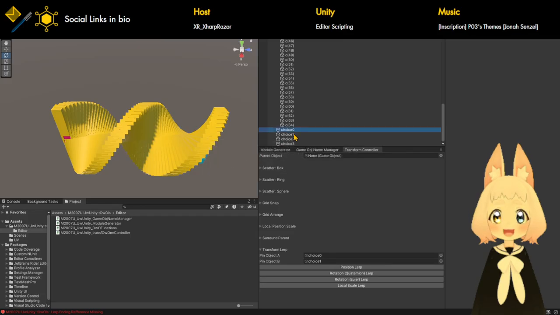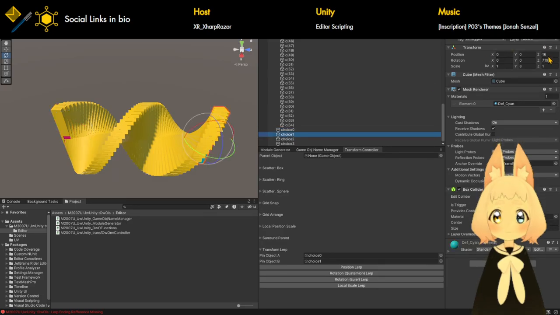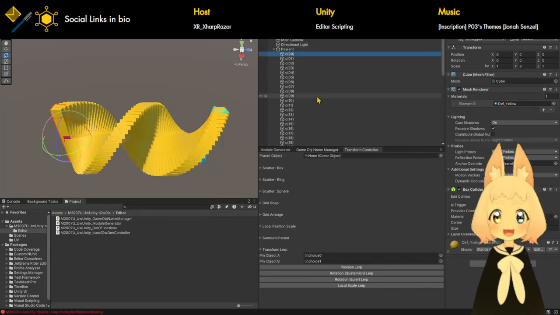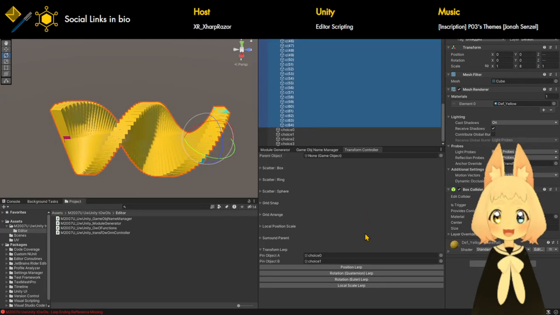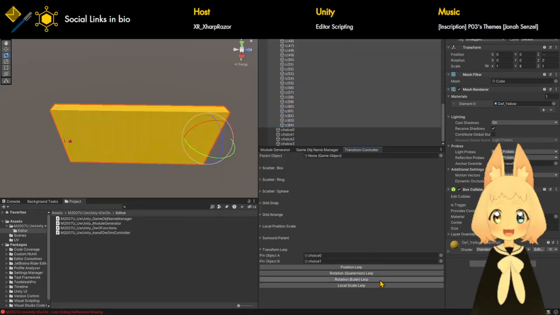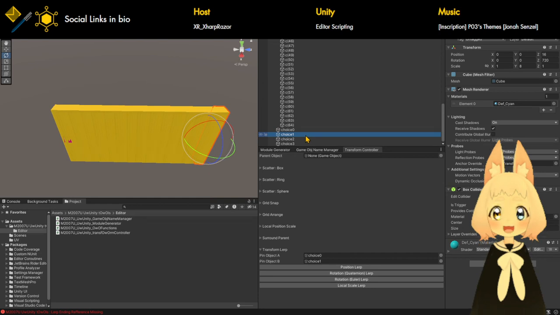Okay, so now choice 0, and then now we just say 720. So let's just hope that the whole spiral will rotate or twist for 2 rotations. This is going to be a hard one.